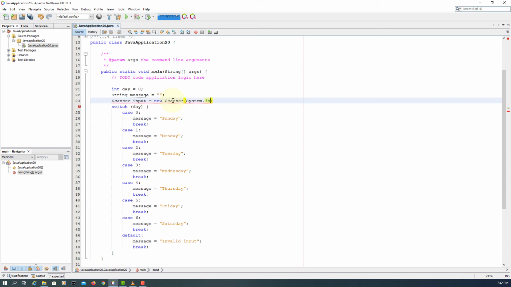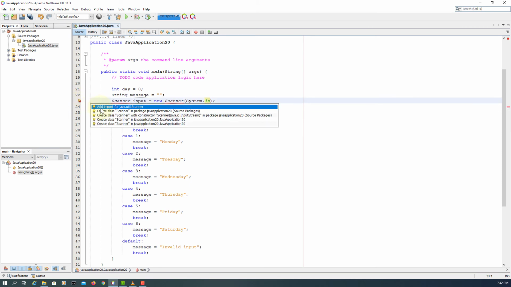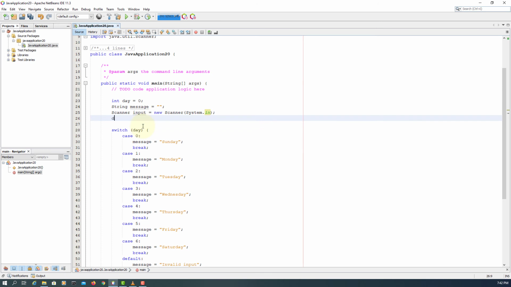So here, okay, I'm going to use a scanner input so that I can choose the value by myself. So day equals input next integer.